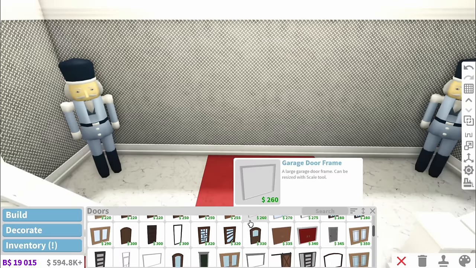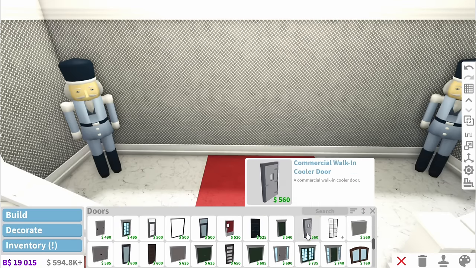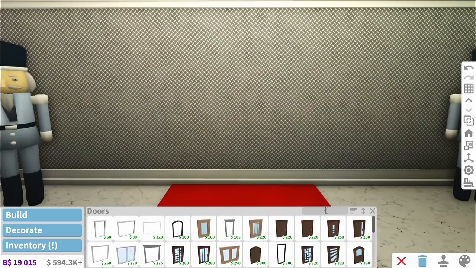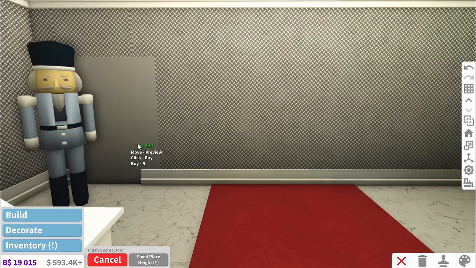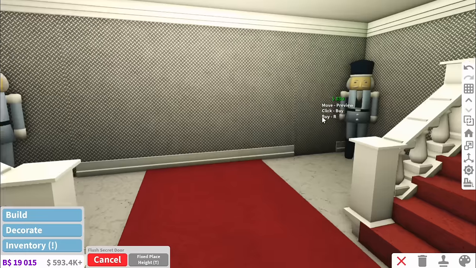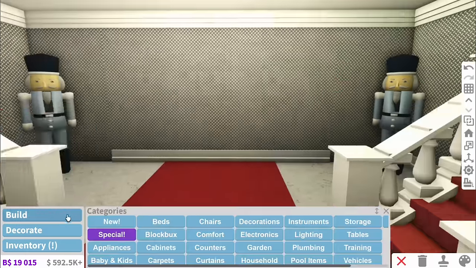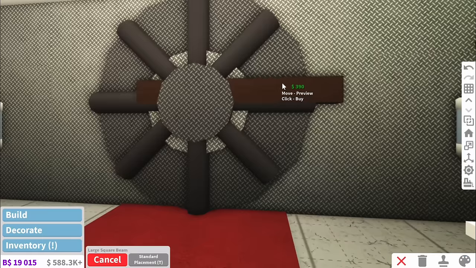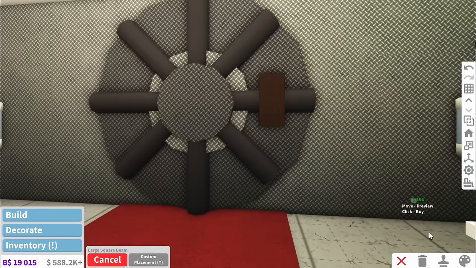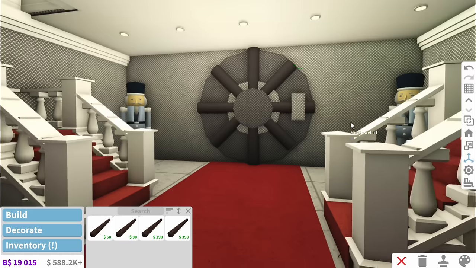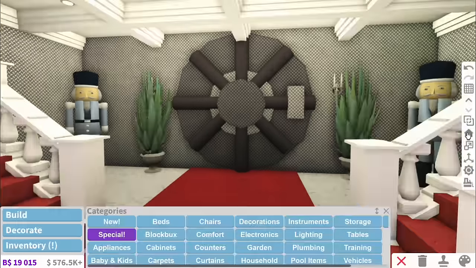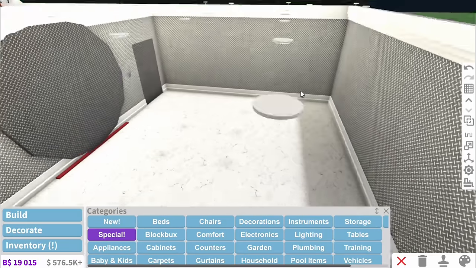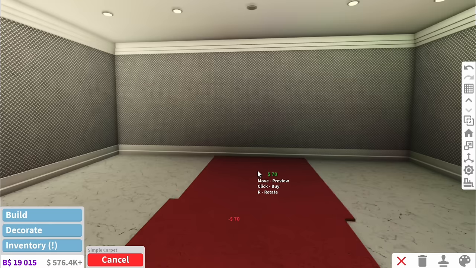So this, I will admit, is going to be tricky. What we're gonna put here is, I think it's called seamless, yes, seamless flush door. But this is basically the Bloxburg way to get in. And now this just gives us free reign to build a vault door. And then the last thing that we need to add on here is the handle. Oh! That is perfect.